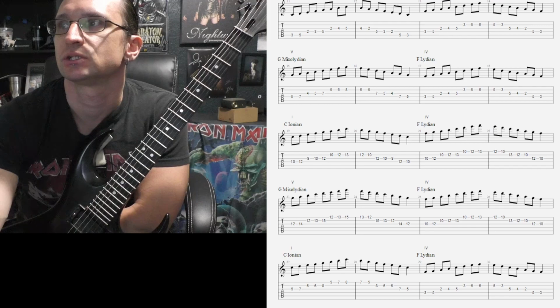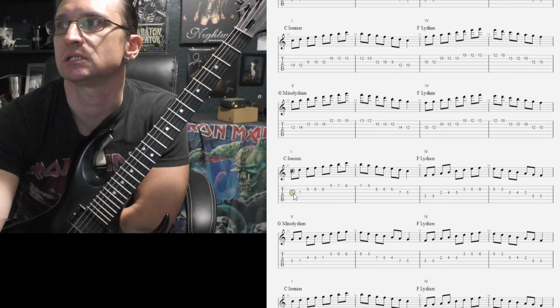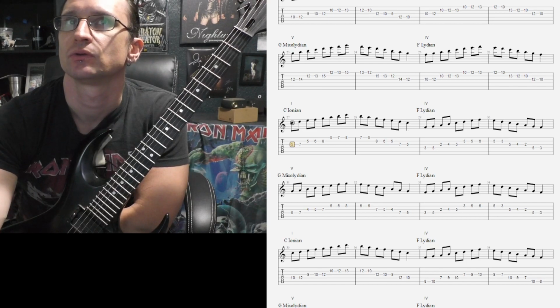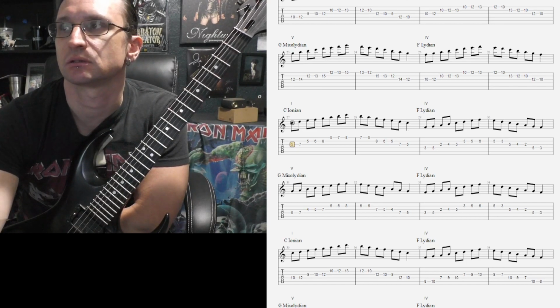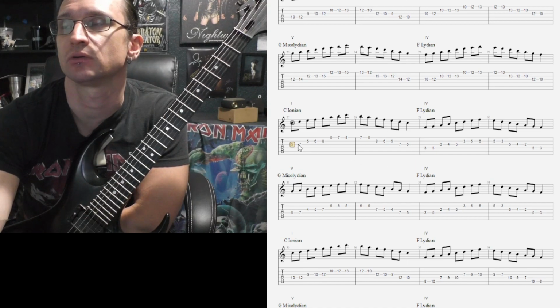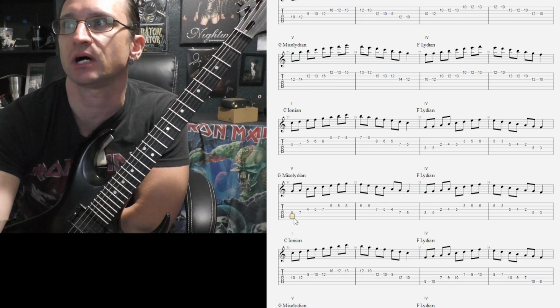So when we get to this here, because we're using 3 strings, we can't just go up to the next string for the 4. If we did, we'd end up on the 6th fret of the B string. However, because we are using 3 strings, what we do is go down a string and down 2 frets. The other thing you can see here is when you go down a string and you're on the same fret, you're actually going down to the 5. So there's your 1, there's your 5.